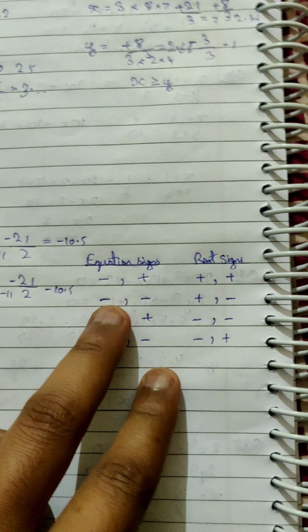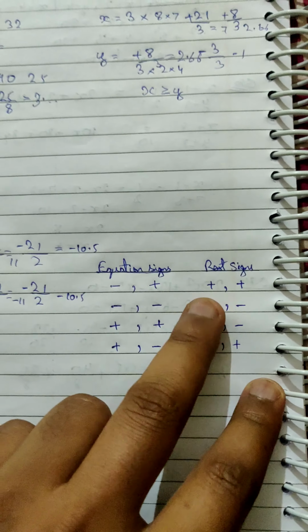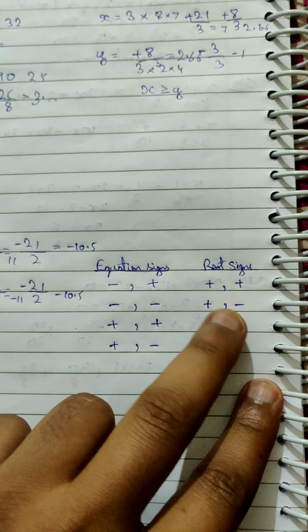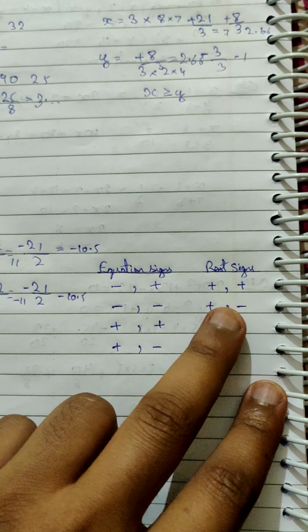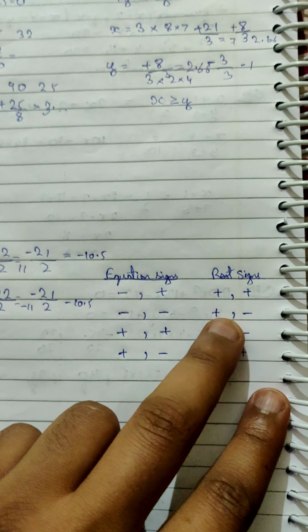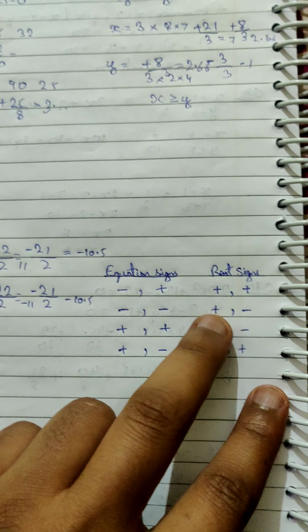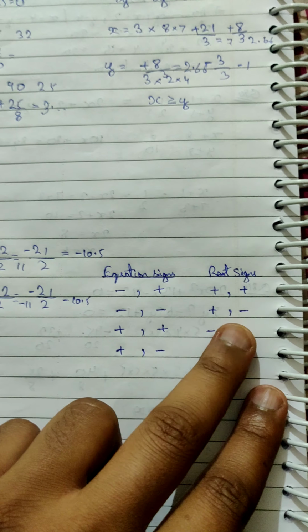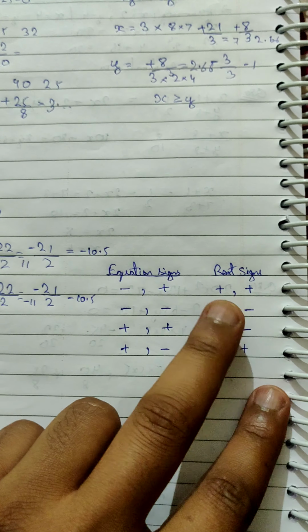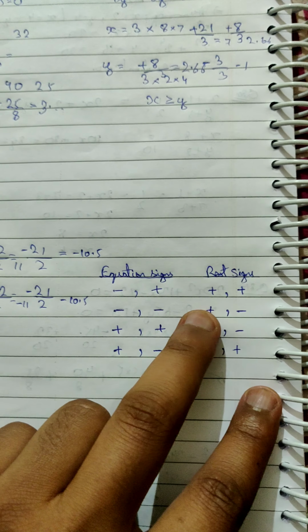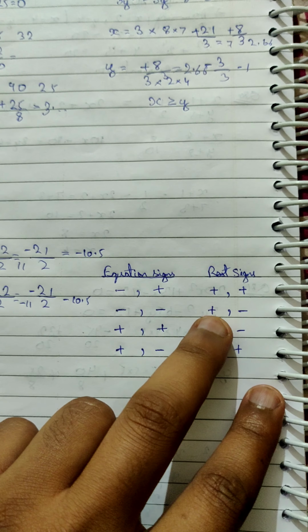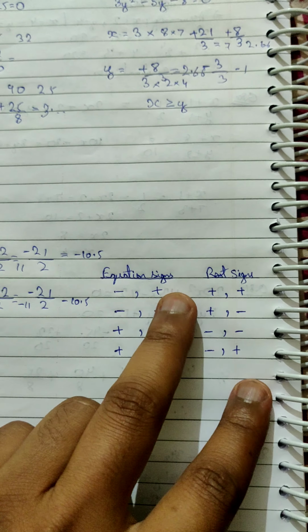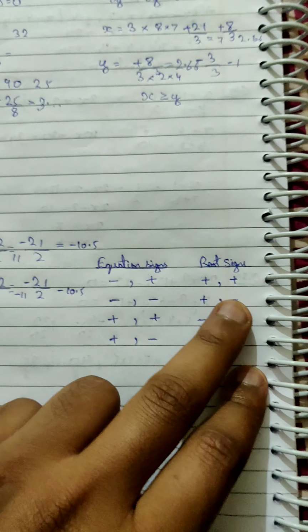Whenever the sign is minus and the root sign will be plus, you'll get confused as to which number will be assigned the plus sign and which number the minus sign. So here is the pro tip. Out of the two roots which you will get, the root which will be bigger among the two. So let's suppose the two roots are 7 and 8. Then you will assign the plus sign to 8 and minus sign to 7. So the conclusion is that whichever root will be bigger among the two, you will assign the plus sign to that number and the minus sign to the smaller number.